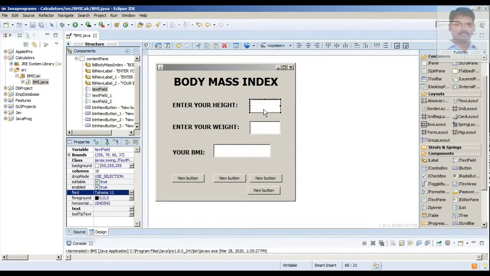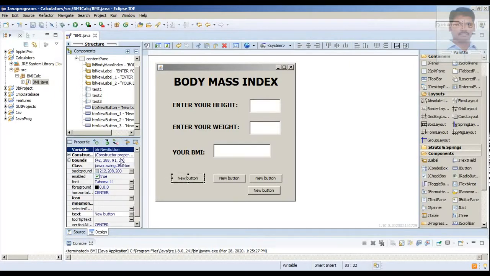I'm going to give text1, text2, and the third one is text3, according to your idea. And for buttons, button1, button2, button3, and finally button4.